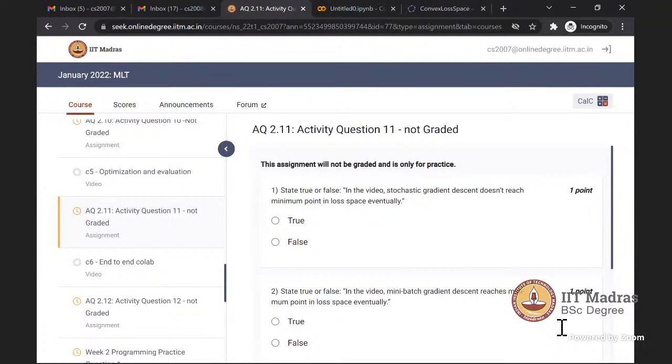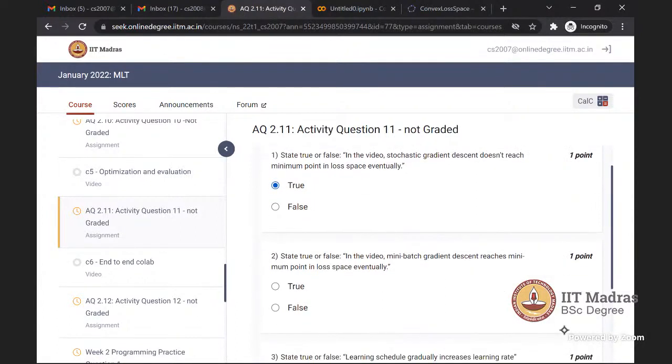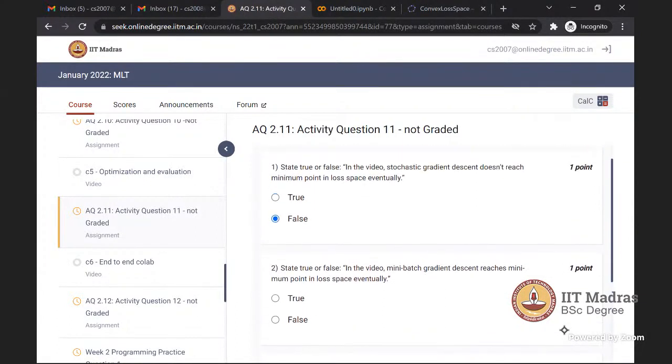If we say the exact minimum point of that loss space, it is possibly not true. But as the number of iterations goes on, it'll meander around the minimum loss. So I think that is the intention of asking this question. So let's go with true and see if the answer is right. Or it doesn't reach, so it should be false.